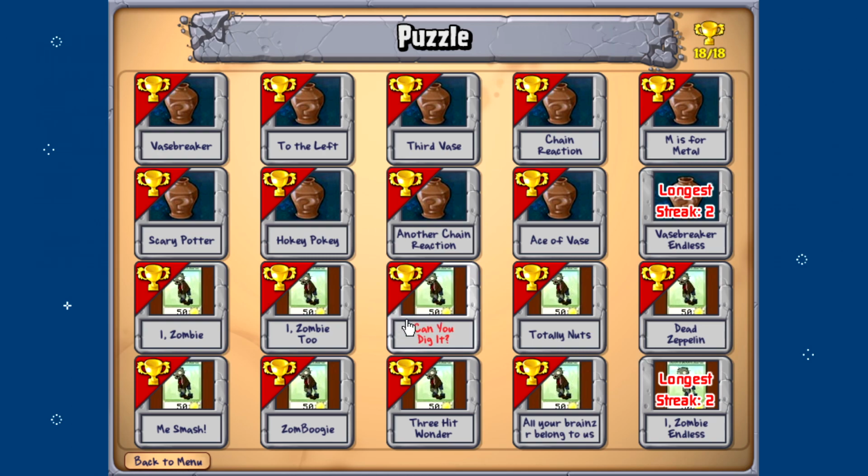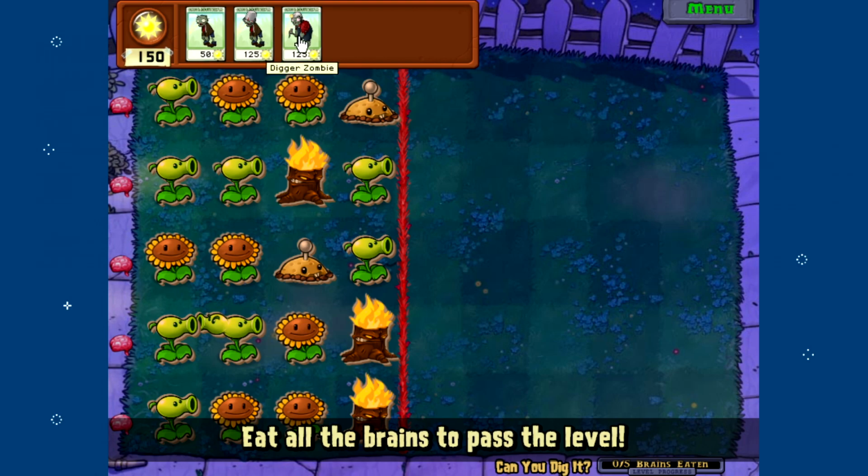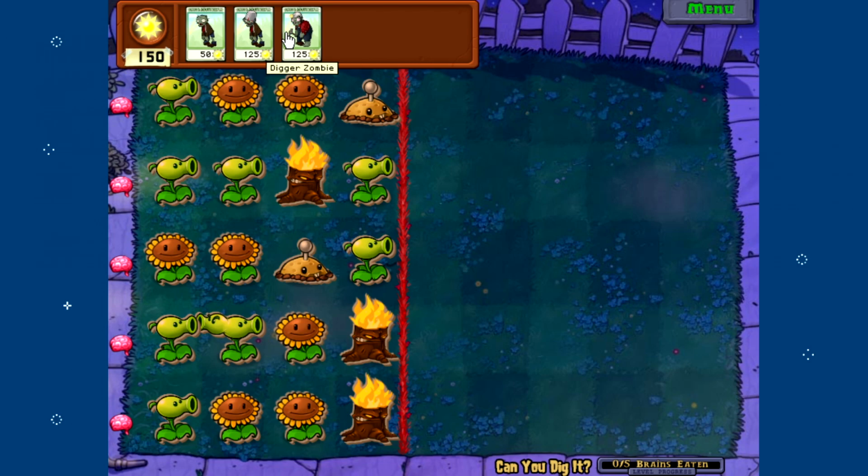Oh, now it's time for Can You Dig It? I hope I can. Oh, boy. Digger zombies. I wonder how that's going to be done. I can do a digger zombie right here, but then I won't have any sun left. Here would be the best choice, honestly. Screw it, let's do it. What was I going to say? Frick.